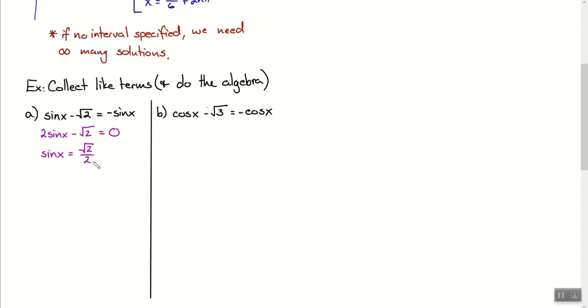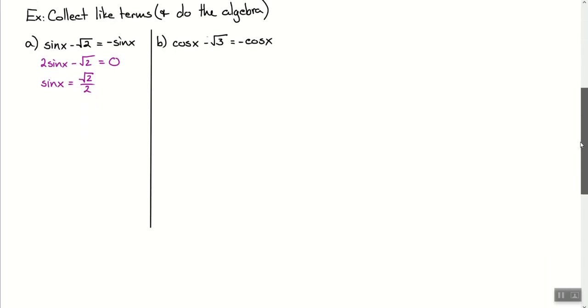Now, this is a value that I recognize because this shows up on the unit circle. And this is the strangest idea that we encounter with this, but I want to talk it out here, and then I would encourage you guys to talk this out as well as you're thinking about it and seeing if it can make sense. Because there's a lot of ways you can write this answer. So if you check your unit circle, I see that there are 2 places on the unit circle where sine of x is root 2 over 2.